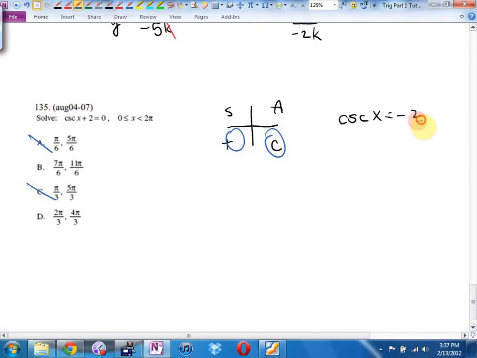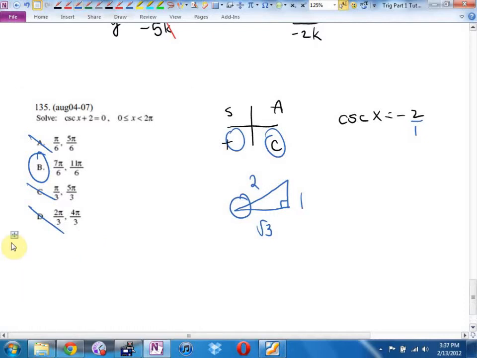Let's see. This is negative 2 over 1. Do I have a triangle with a 2 and a 1 in it? Yeah, that one right there. Cosecant goes with what? Sine is opposite over hypotenuse, so I'm looking for a hypotenuse over opposite. That one right there. My reference angle is pi by 6. I'm done the question. I'm not going to waste my time. Why would I bother doing more? Yeah? Isn't 2 pi by 3 what? I don't care. It's still not legal. Oh, I could have crossed that out too, you're saying. Apparently, I didn't even need to do that much. Thank you, Ellen, for pointing out a shortcut that I missed.